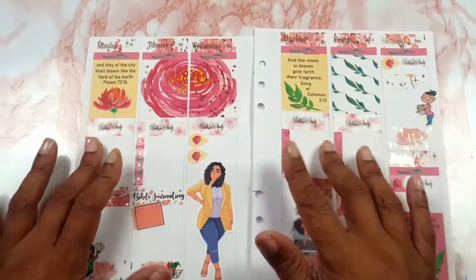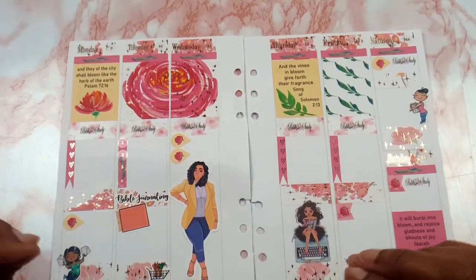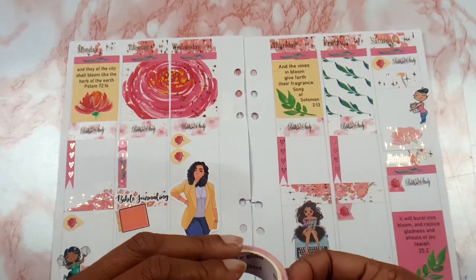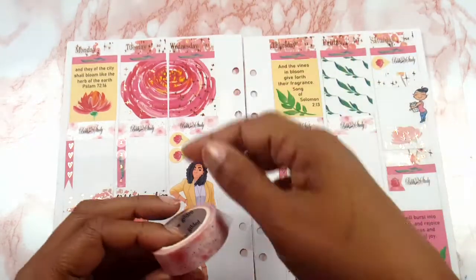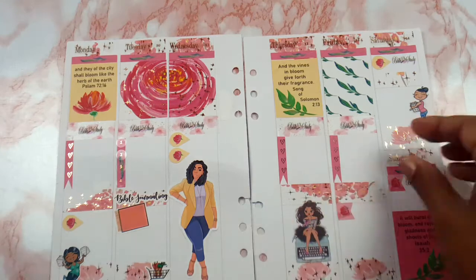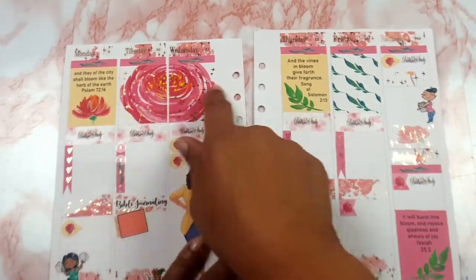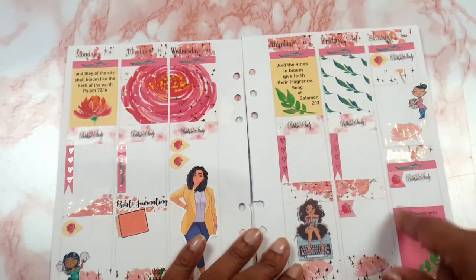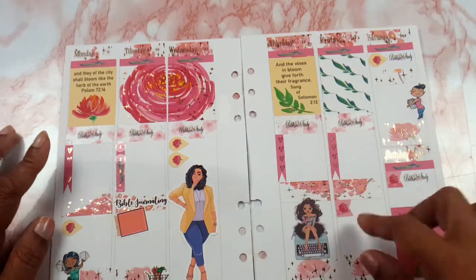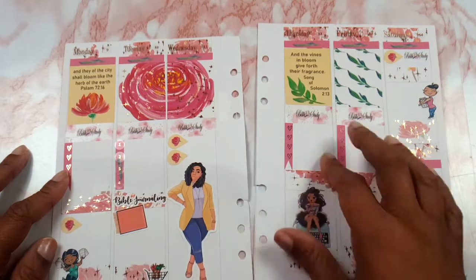Okay, I am done with this layout. I love how it turned out. I'm trying to do something a little bit different this week. I used some of the Simply Gilded washi, which I think the color matches this layout just perfectly, and it has the hints of rose gold in it, just like the kit. So what I did was to lay down most of my full boxes at the top, and then my checklist in the middle, and so on and so on. I love how this doll goes with the color of this kit.